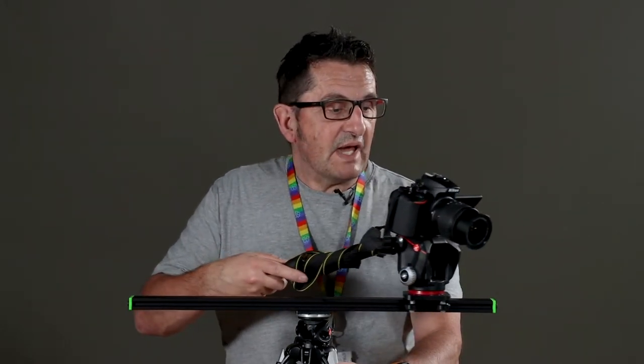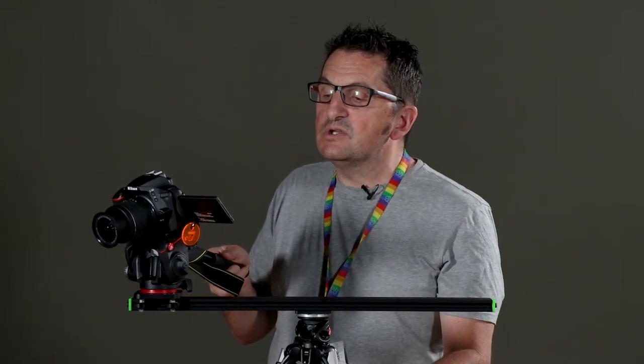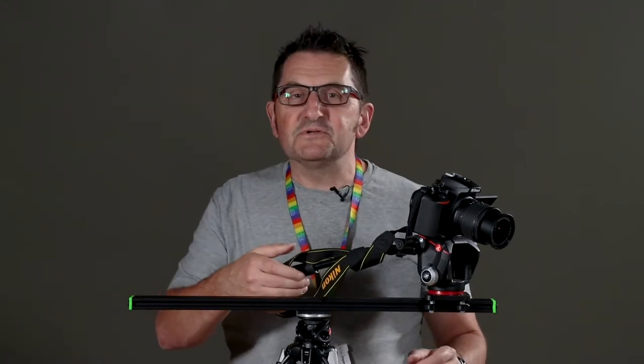I also think it's very nice to use as a pan and tilt as well. I'm using it just now as a pan, and it's a lovely movement. And whilst I'm using it, I'm very much aware of the ends of it so it doesn't donk against the end, which would ruin your video. So when you are using it, I would consider and plan your shot to have it finished before you get to the end of your shot. Just like that. Well, maybe not as accurately.